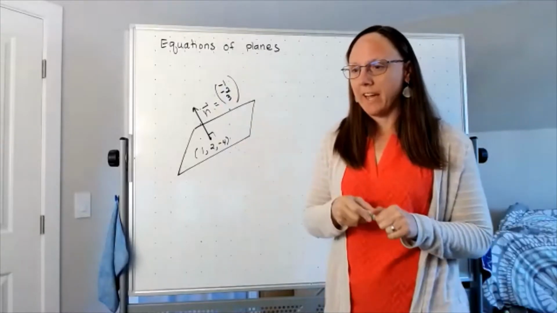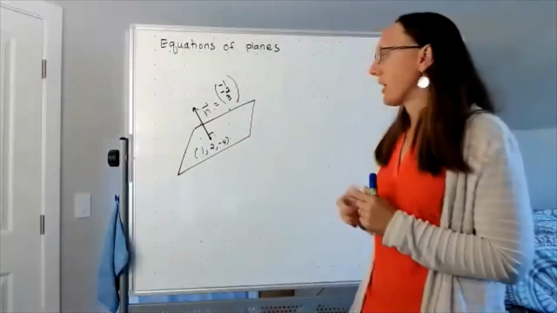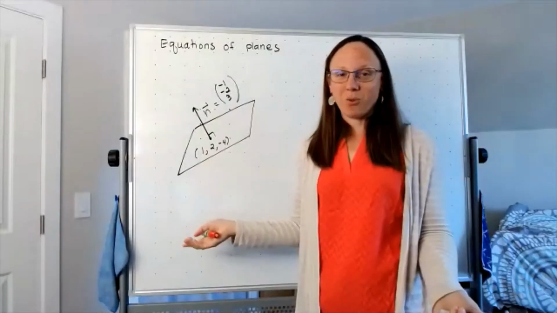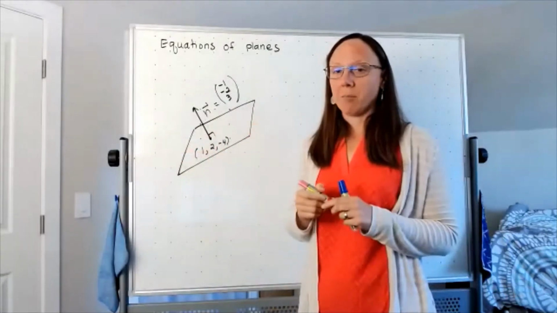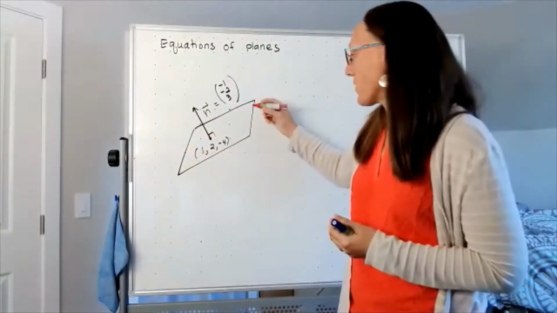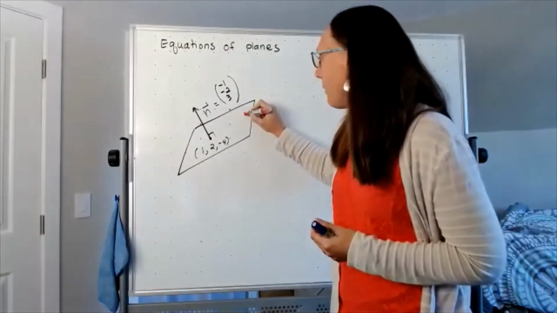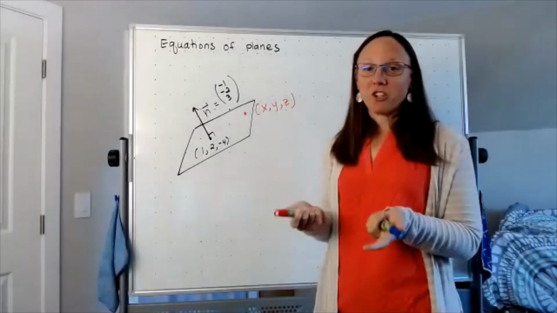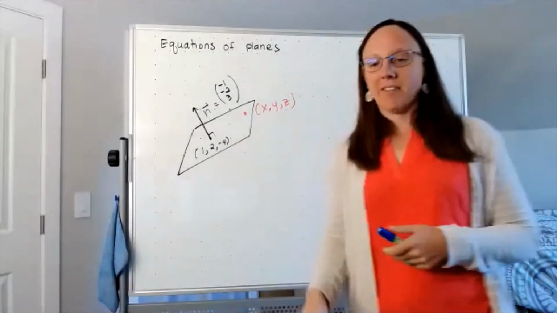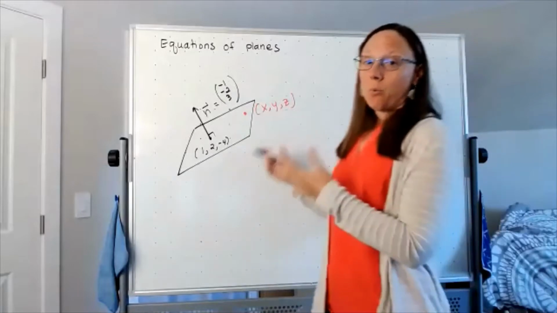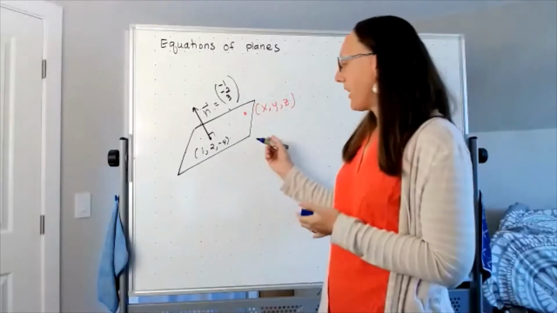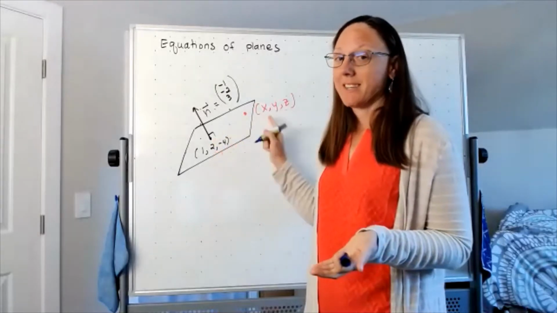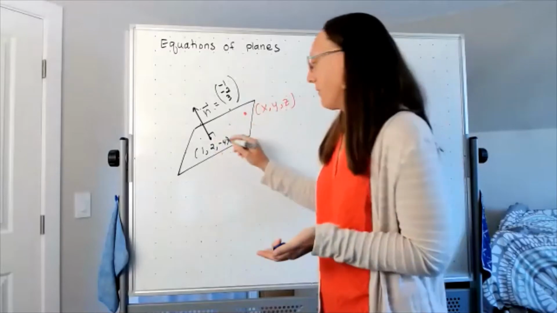Well, the way that we're going to do that is by imagining that this plane has a whole bunch of points in it. We know one of them, 1, 2, -4, but there are a lot of other points in that plane. I'm going to generically choose another point in that plane, and I'm going to call that point x, y, z. Now, I've made it really generic so that it can represent any point that's in that plane. What I'm going to do next is to draw in a vector that goes from this point that I already know is on the plane to some generic point x, y, z.